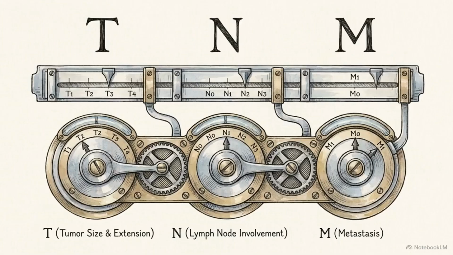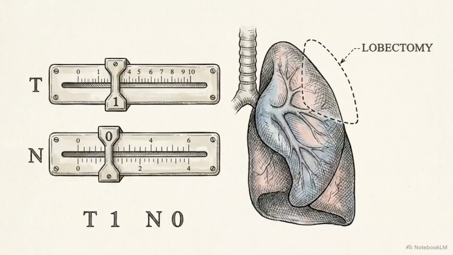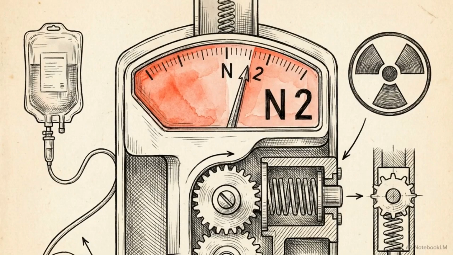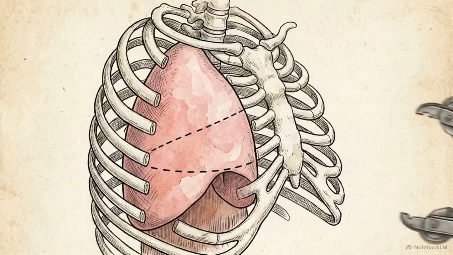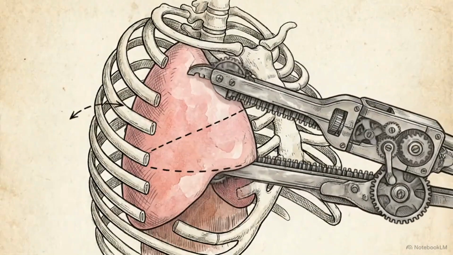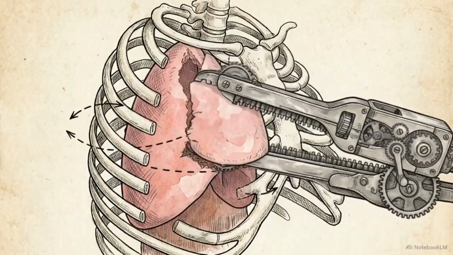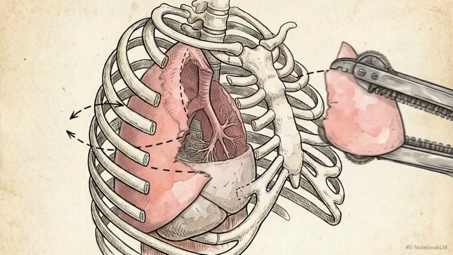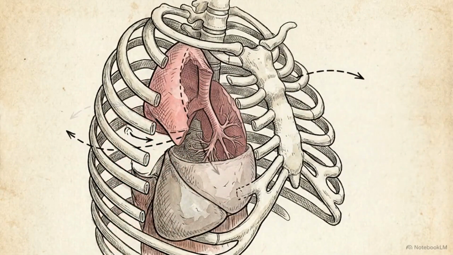The resulting TNM stage determines the limits of surgical intervention. A T1 node-negative tumor qualifies for a curative anatomical resection, while higher stage nodal involvement moves the patient strictly into palliative oncology. Operating on the lung introduces a direct physiological threat. Excising malignant tissue inherently removes functional pulmonary segments, immediately reducing the patient's respiratory reserve.